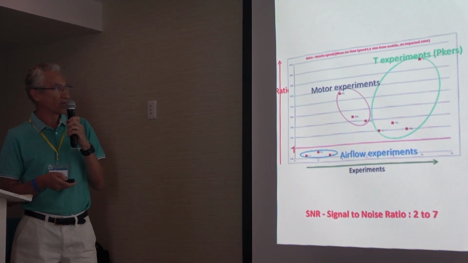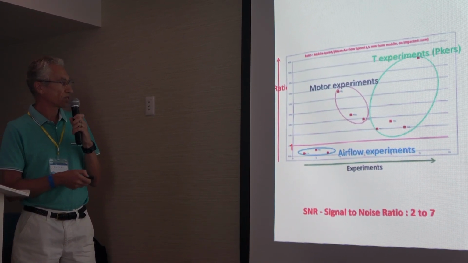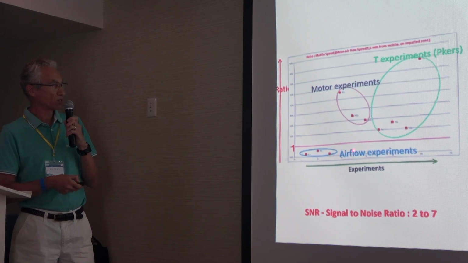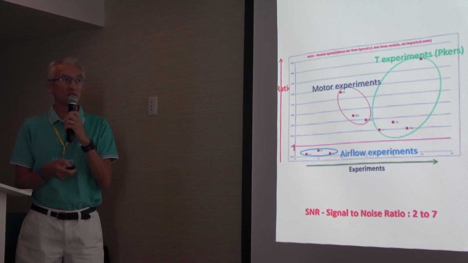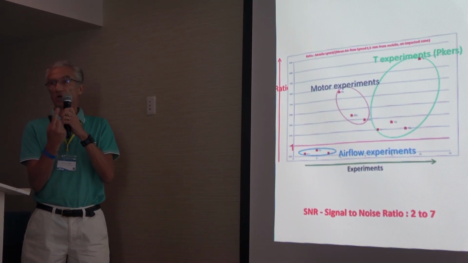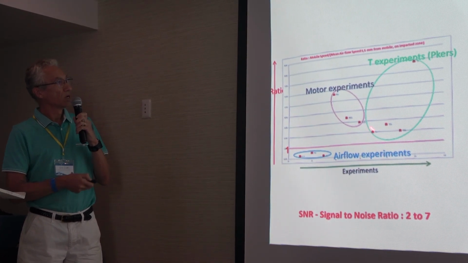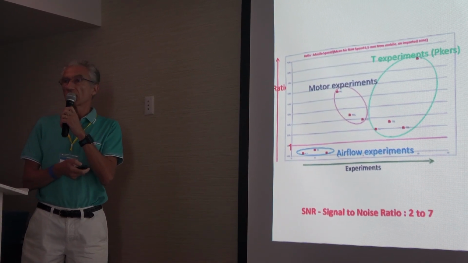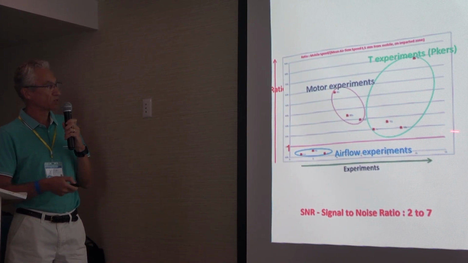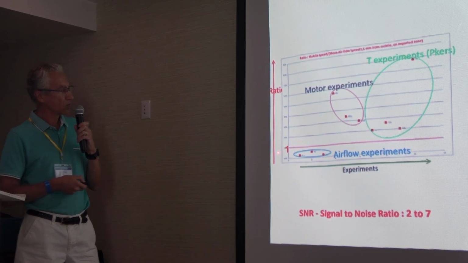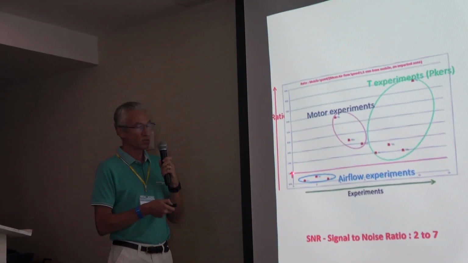We made some tests and compared three scenarios. The first was the airflow experiment, using a pump pushing air to try to move the target. The second was to use just a motor to run the target, and the third was to use a PK agent to try to move the target without anything. We show very different results compared to this line, which is where the air speed is the same as the speed of the target.